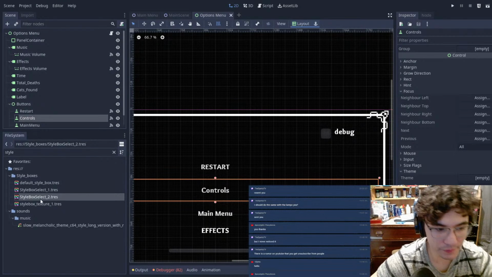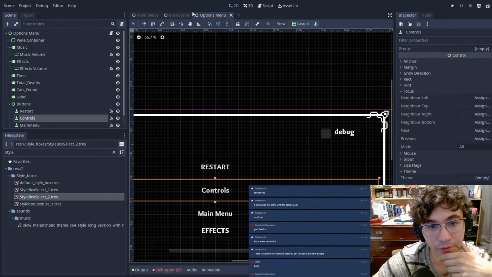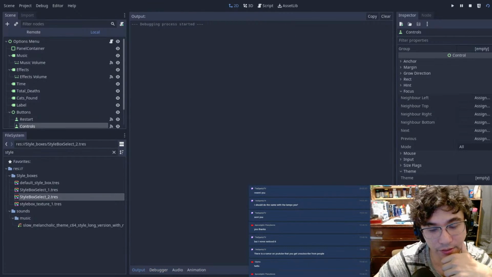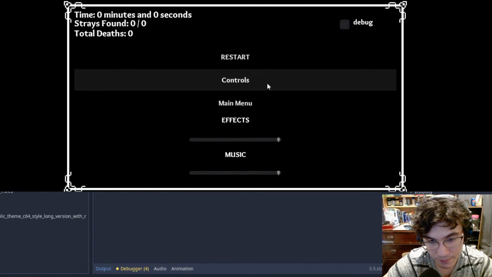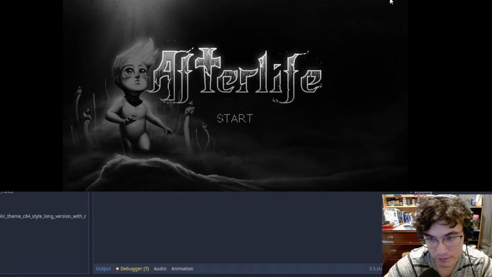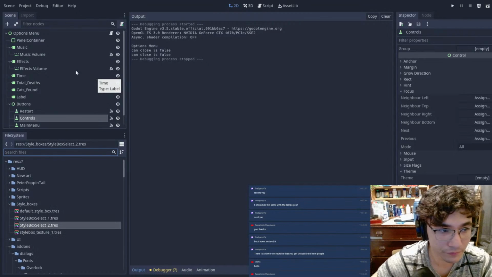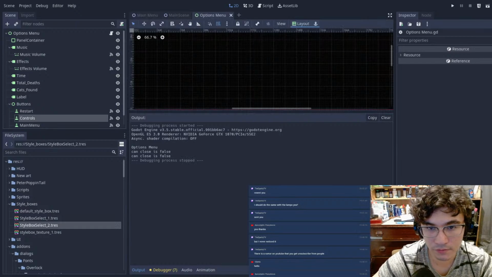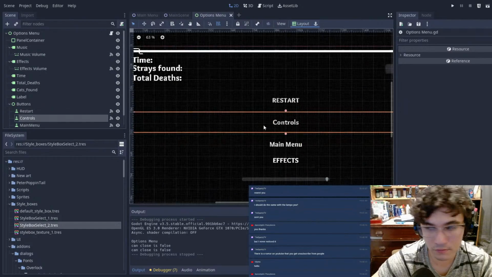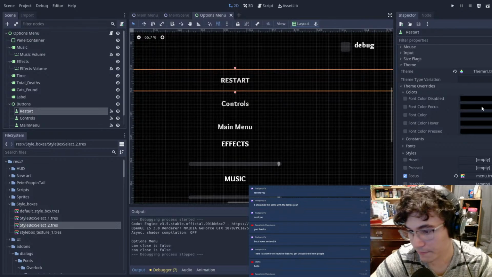So what we could do is make our default one look like... Wait, do we have an animation for when they're selected? Probably not, just because we switch to the scene almost immediately, so it doesn't really matter. Let's try this out.